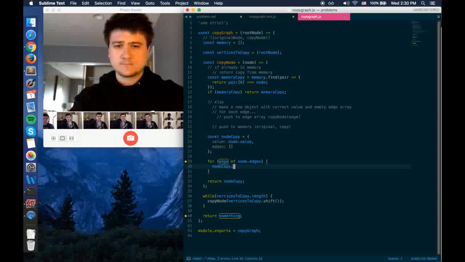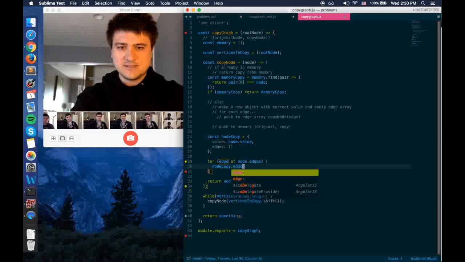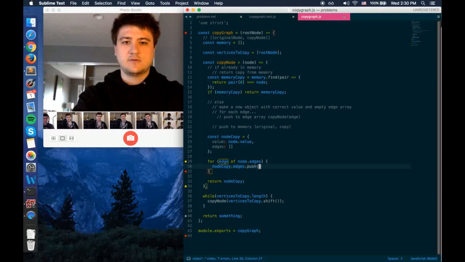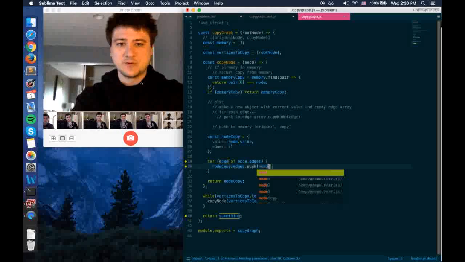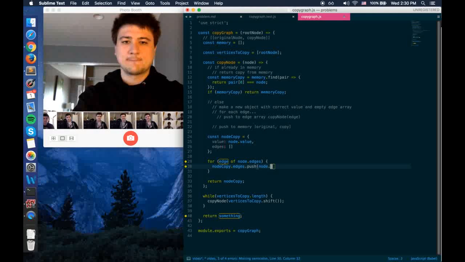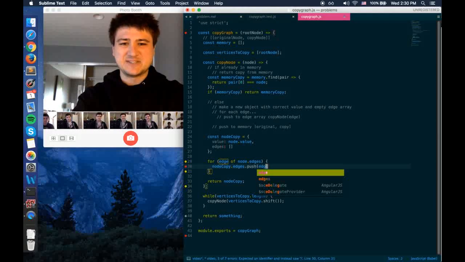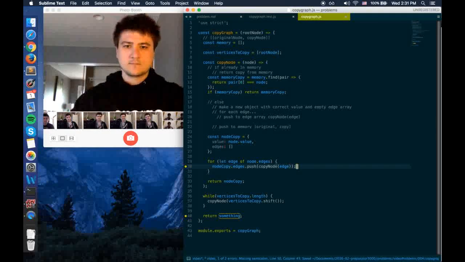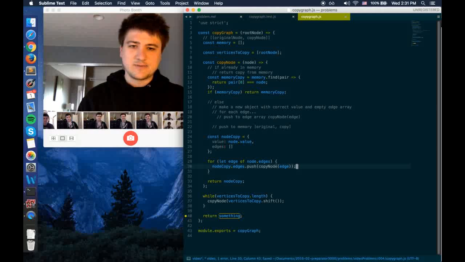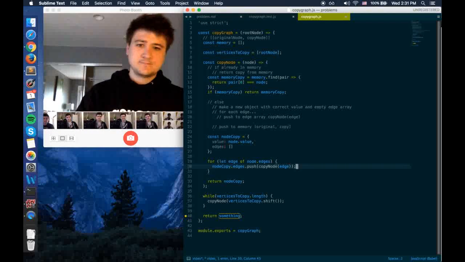You want to push the result of copying that edge, right? So node.edge. Wait, no. Copy node of edge. And then after that, we've built up our node copy. We can just return it. Yeah. So that's our function.